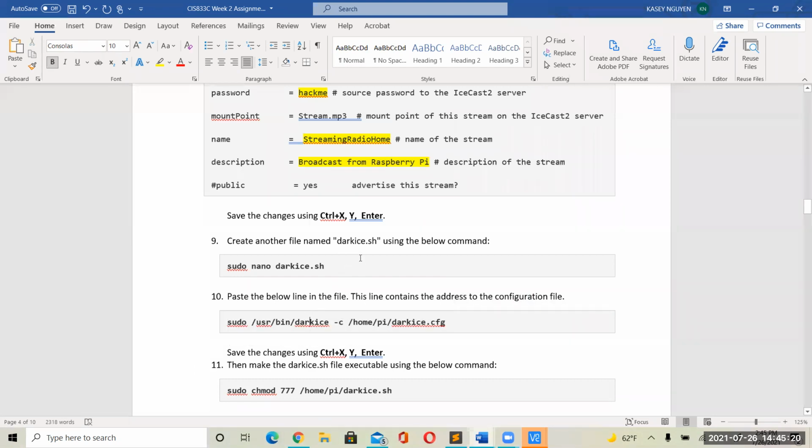It means that the file is going to contain the command that looks for your dark eyes dot configuration, dot darkeyes.cfg, in the home directory, pi directory, and it's going to copy that to the bin dark eyes.